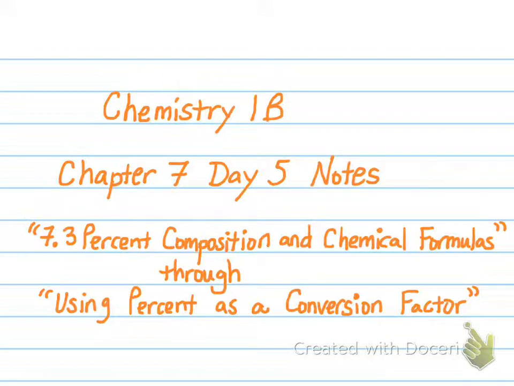We are going to be doing about half of Chapter 7, Section 3. So today we're going to focus on percent composition. And again, you're still going to want to have your chemistry toolkit index card handy. You're going to want to have your periodic table handy and definitely a calculator handy as well. Okay, as we get started on percent composition.